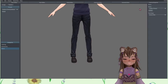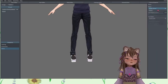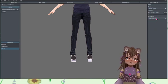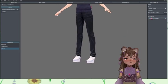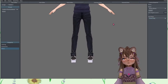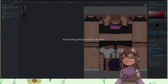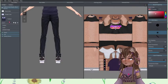The shoes. Okay. Loafers, just shoes. The shoes are a bit not the best looking right now. That's because you need to try and figure out which one of these goes. This is the one that goes. There's not many of these, so you need to find out yourself. Just go through them. Go back up to clothing, even though I don't really need to. Quick texture. Okay.